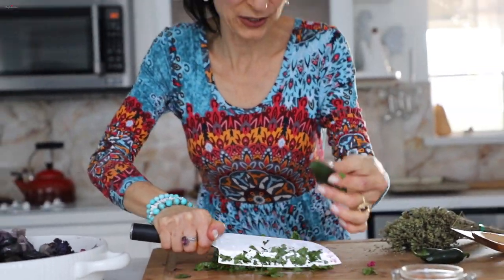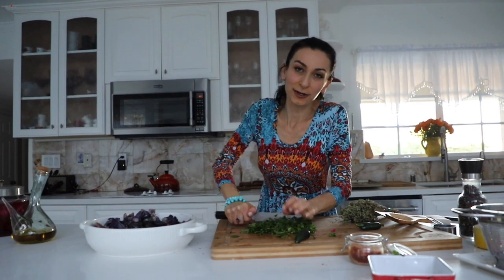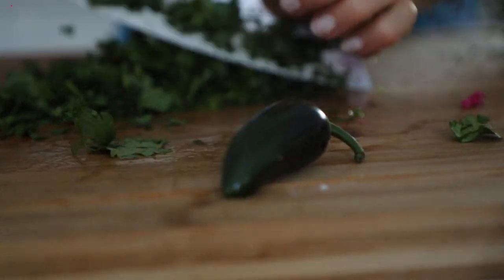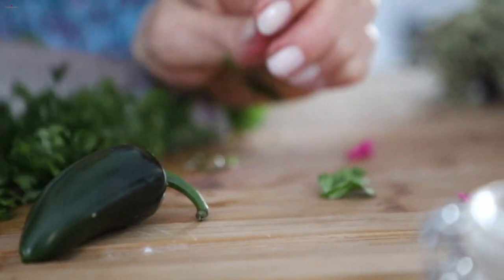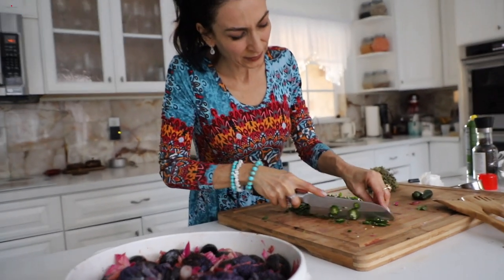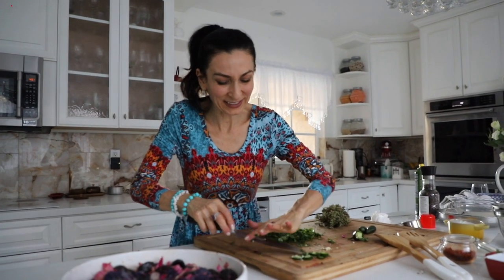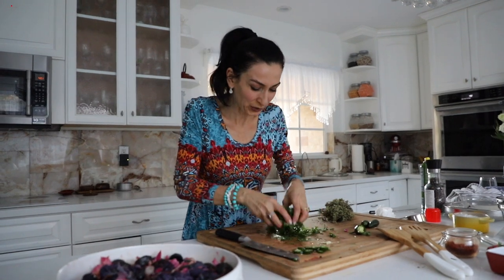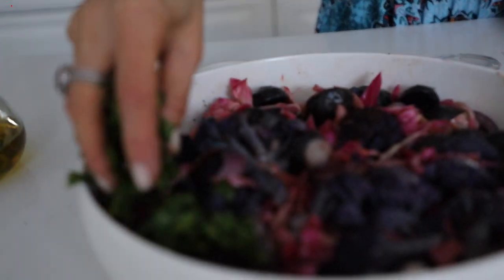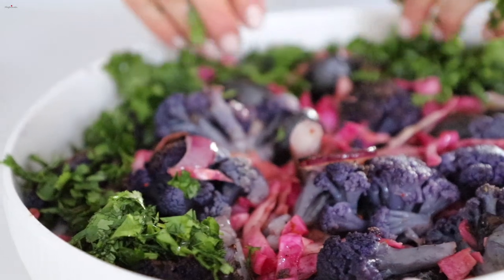Also, I have some jalapenos from my garden. I really want to use them because they're from my garden. Just thin slices of jalapeno. Completely optional. I know it's spicy, but it gives so much beauty to everything. I love spicy food. You know, I want to pour the greens only on the sides because I want to do some nice photos.